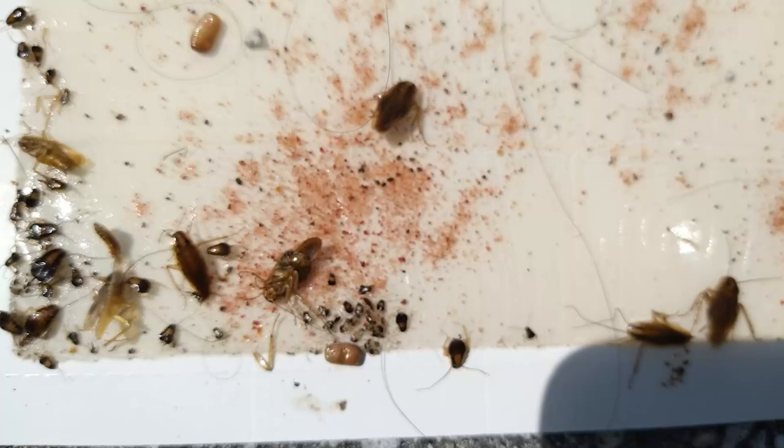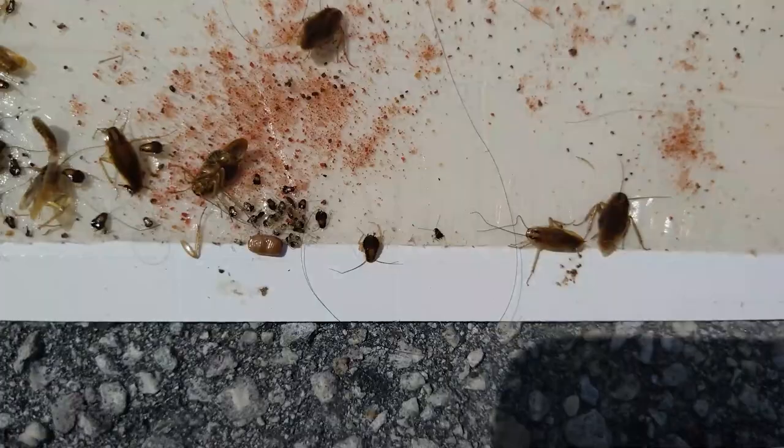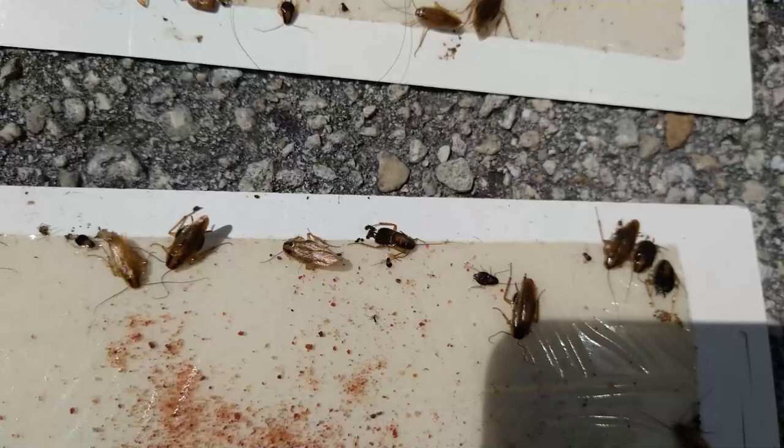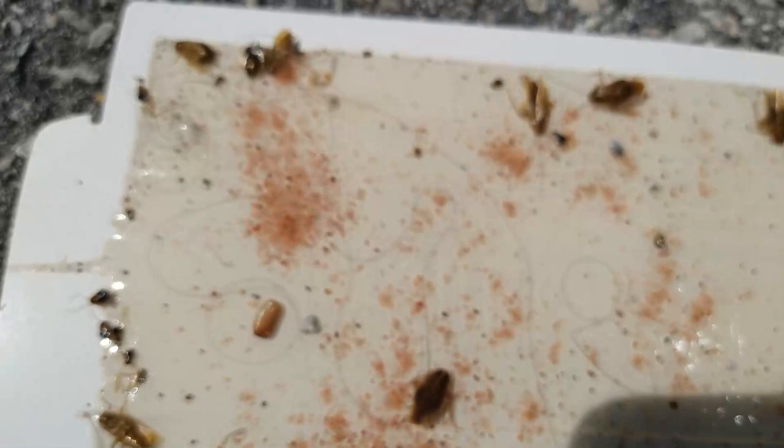One of the things that I'm encouraged about is the deformity that I'm starting to find in the wings on some of these. Let me see if I can find a good one to point out. That's a female right there. We use point source IGR, and one of the things that could be causing this is the amount of egg drop.